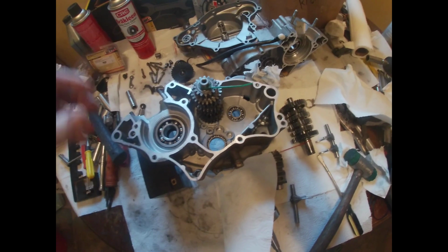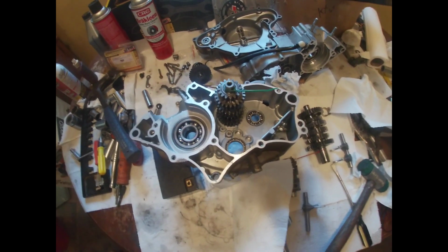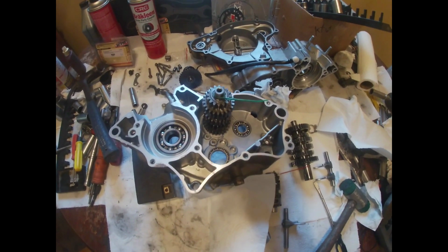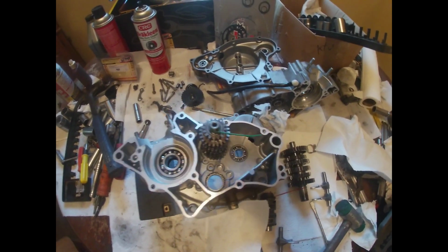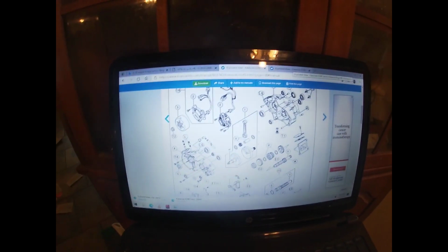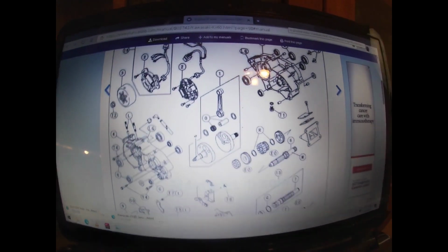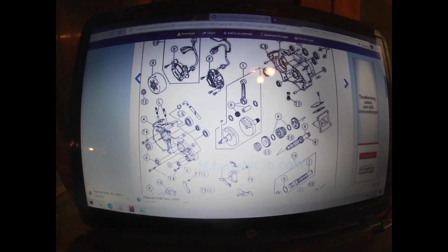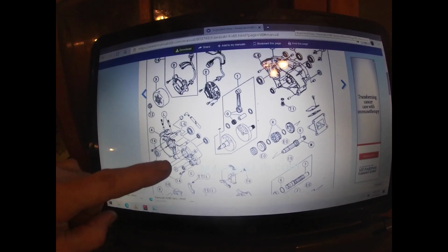5 liters of oil. I'll figure out what it is. So I wanted to show y'all something if you're building this, because I don't remember things from one day to the next, so I have to look up a lot of stuff too. I went over here to manuallibs.com, and if you can see this, this is a blown up version of the Kawasaki case.